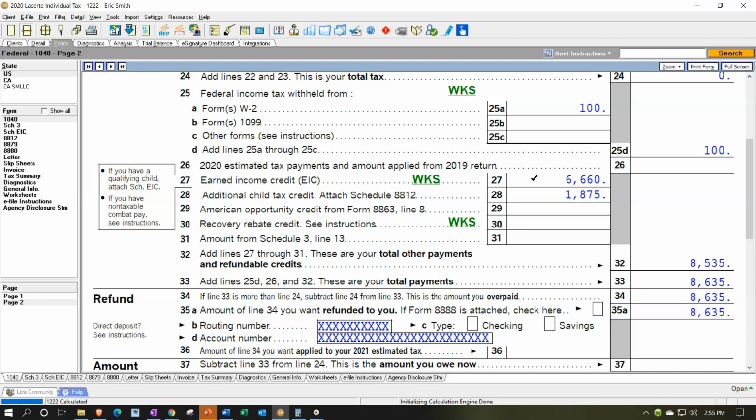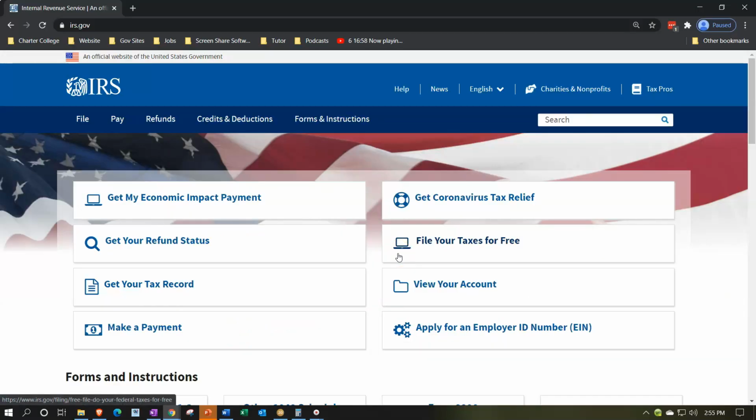First of all, note that because the Earned Income Tax Credit is quite complicated, you do want to use software if you can, in order to help you calculate it, and/or have a tax professional help you with it. But if you can get the software, the interview process is really helpful.